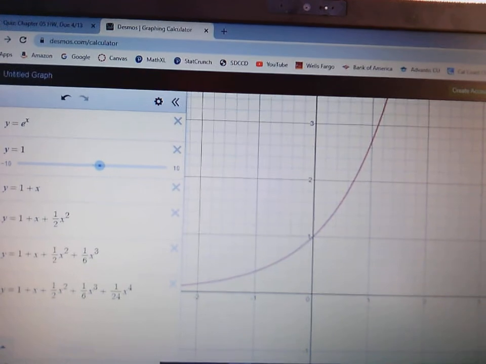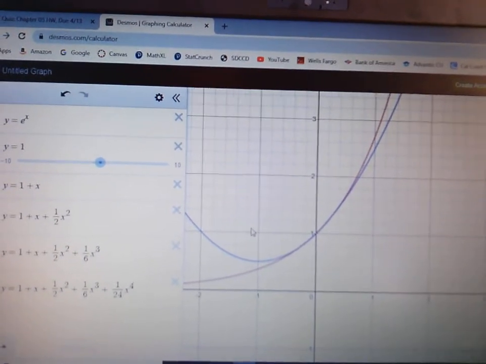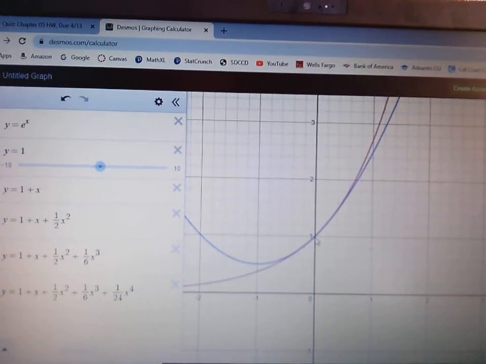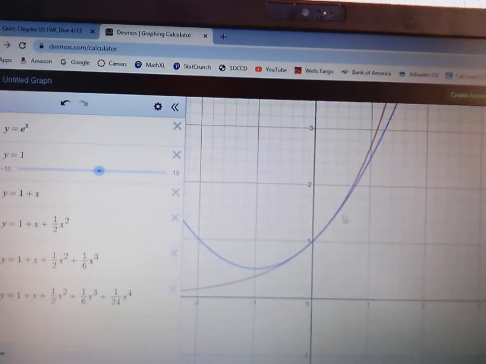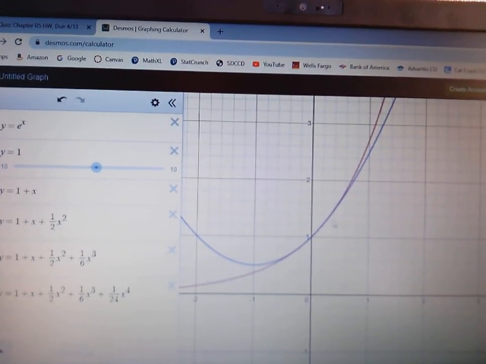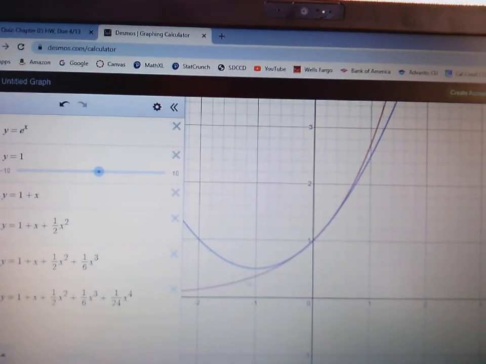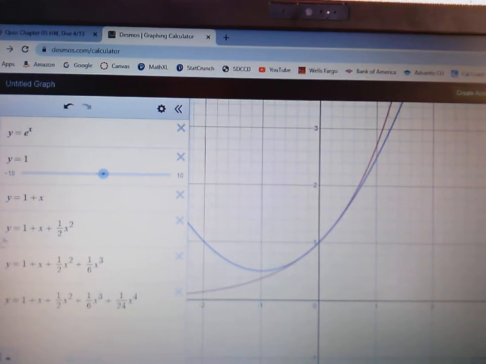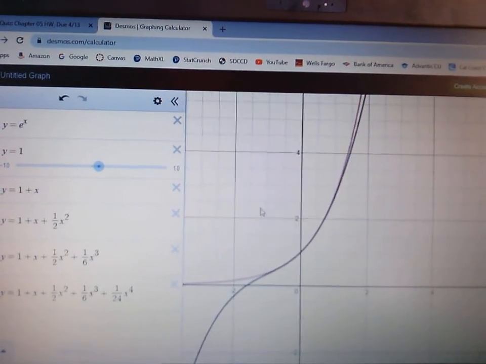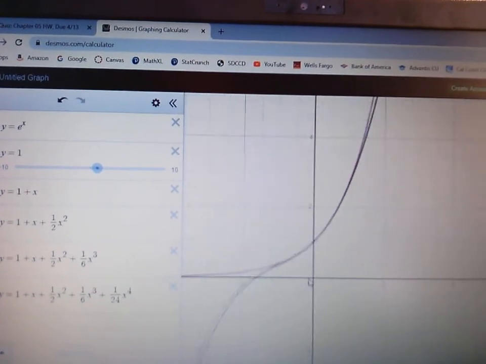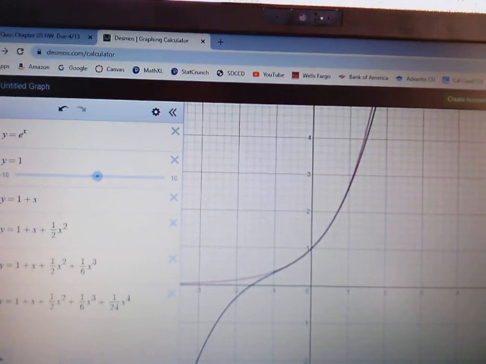Okay, so let's get rid of that and go to the second degree. And oh, now we match the concavity as well. So not only does it go through that point there at 0, but it's got the same slope and it has the same concavity. So this is really approximating e to the x well near 0. The further away from 0 you get, they start to diverge. Here was the third degree polynomial. We had to zoom out even. I mean, that's such a good approximation. It's like you can't even tell the difference until you get fairly far away, especially on the positive side.